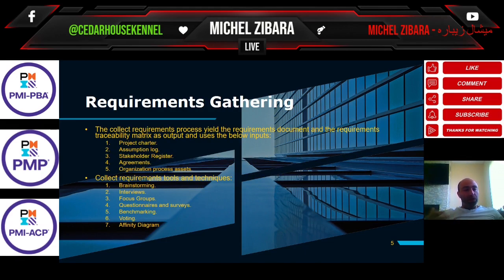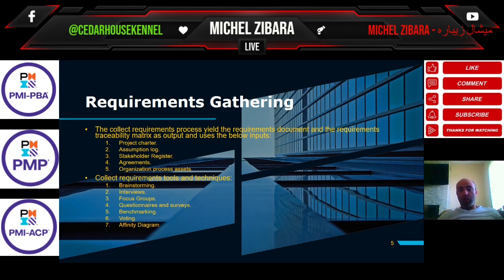Requirements gathering, a little bit more about it, or what is called eliciting requirements, analyzing the requirements, prioritizing the requirements. These are all important. Validating the requirements, obtaining sign-off on the requirements. So here we are in that slide. We are going to discuss the main outputs of the collect requirements process, which are two: the requirements document and the requirement traceability matrix.